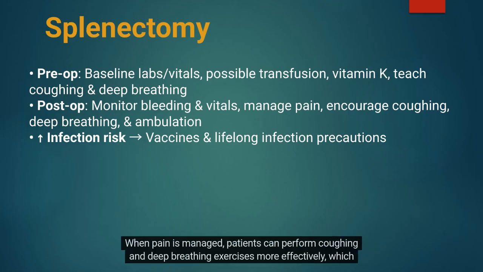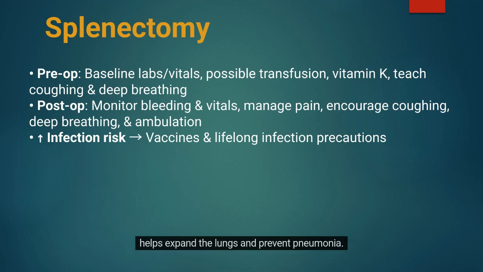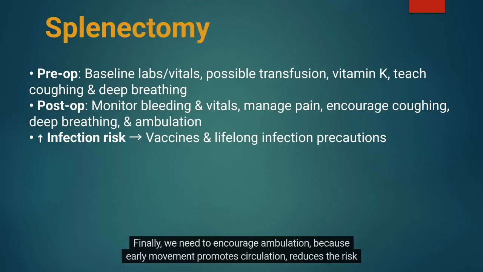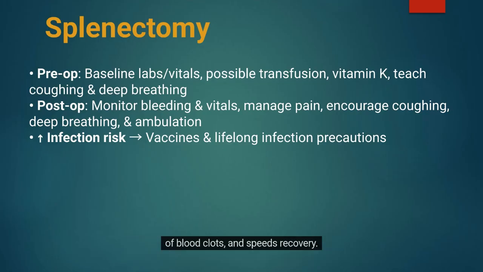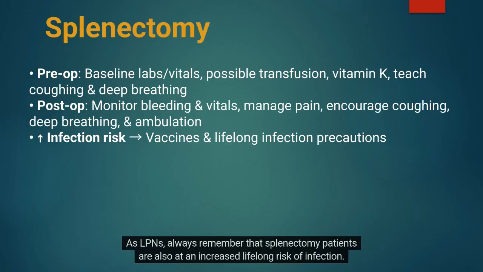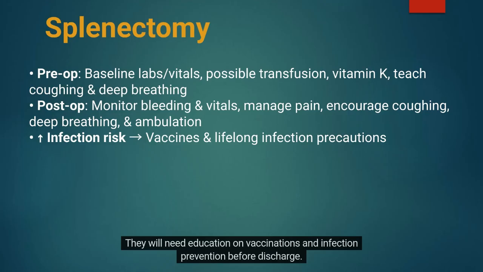When pain is managed, patients can perform coughing and deep breathing exercises more effectively, which helps expand the lungs and prevent pneumonia. Finally, we need to encourage ambulation, because early movement promotes circulation, reduces the risk of blood clots, and speeds recovery. As LPNs, always remember that splenectomy patients are also at an increased lifelong risk of infection. They will need education on vaccinations and infection prevention before discharge.